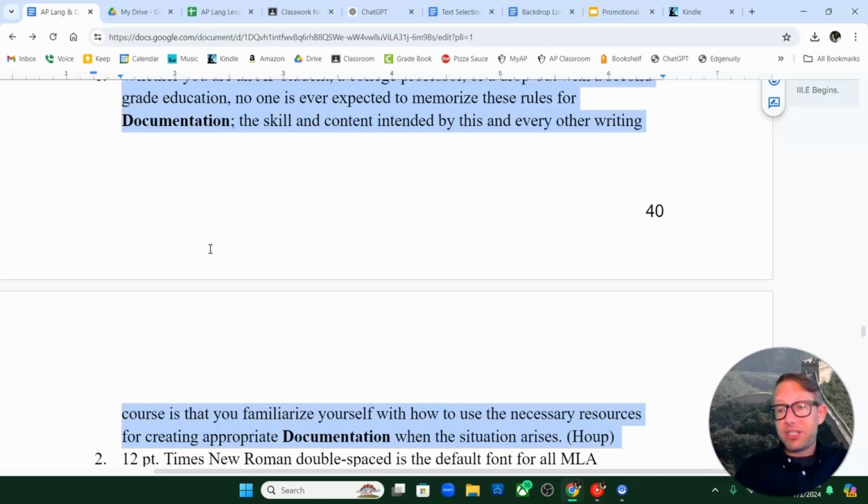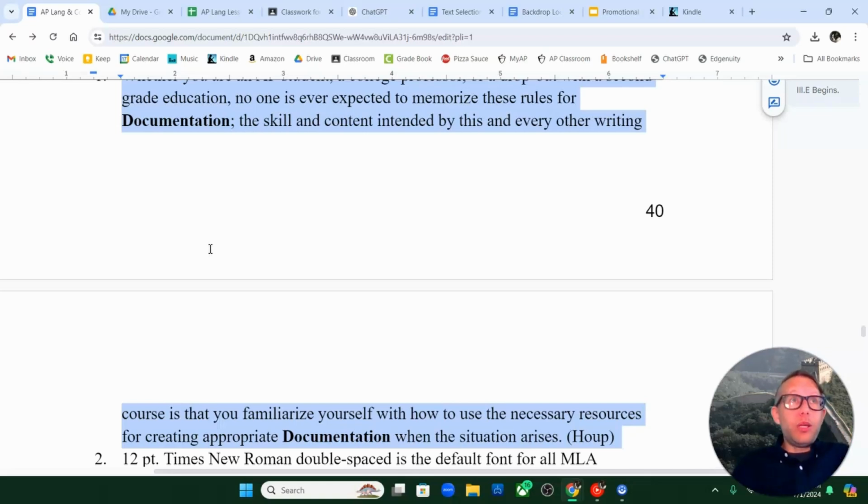And that holds true for all of this stuff that I'm going to be talking about today. This is the basics, the stuff as it stands right now, that I want you to just have in the back of your mind. But you can always use the Purdue OWL to help you understand this stuff. There's not going to be a situation in which I'm going to ask you anything too specific without the Purdue OWL at your disposal, particularly as you're constructing your own documentation, particularly as you're making your own texts and things of that sort, okay? So that's the big component that I want you to think about right there.